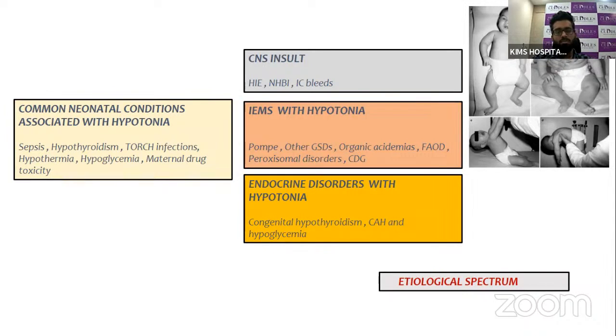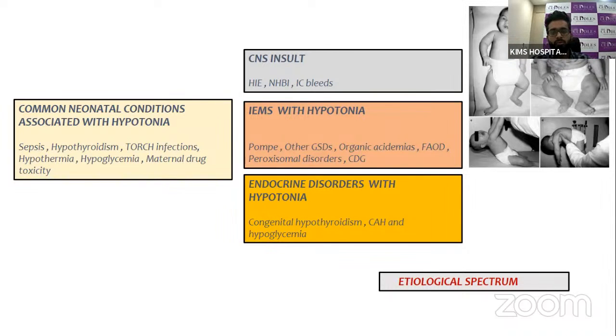After ruling out these common things, the next is genetic IEMs, because the combined incidence of IEMs in neonates is 1 in 1,000. So IEMs are not uncommon, and there are a lot of IEMs which can actually cause acute encephalopathy with hypotonia. When you think about IEMs in the neonatal age group or early infancy, broadly, IEMs can be classified as small molecule and large molecule, and you also have intermediate molecule disorders. This is the typical Salisbury classification. We expect a small molecule disorder presenting in the neonatal age group, whereas large molecule disorders usually present later, after 1 year, 2 years, and their presentation is quite different.